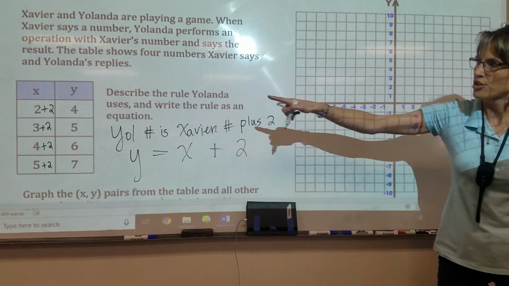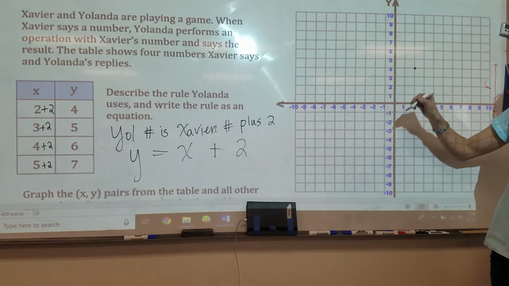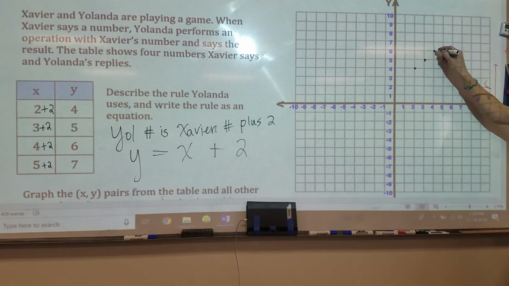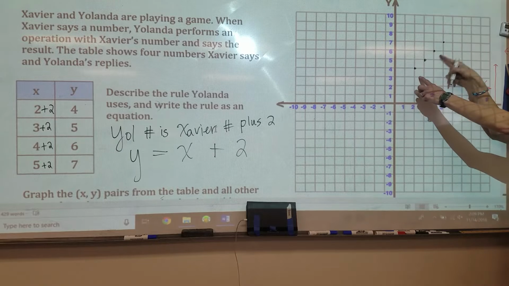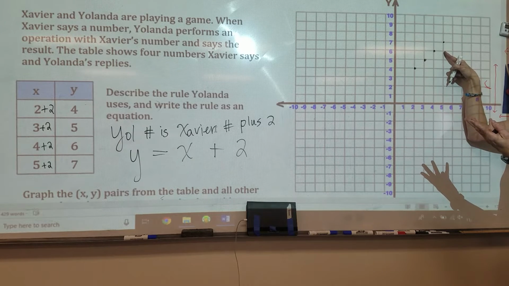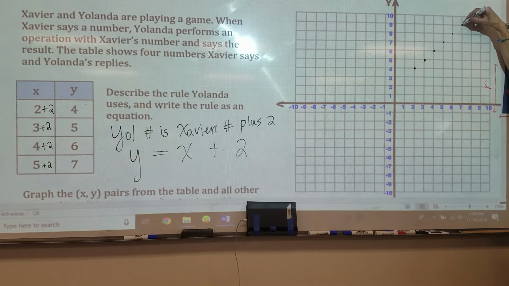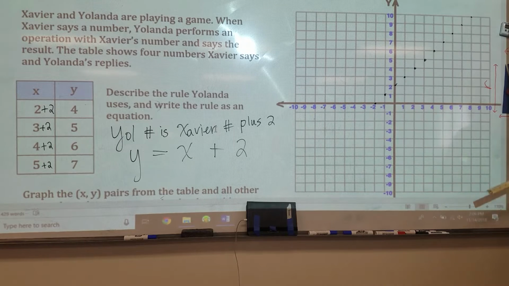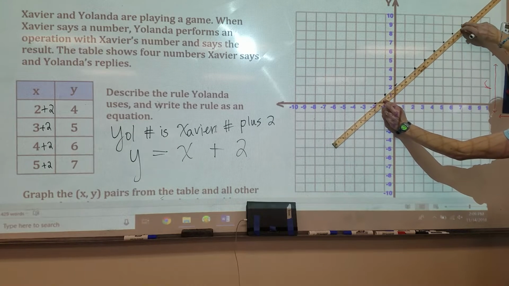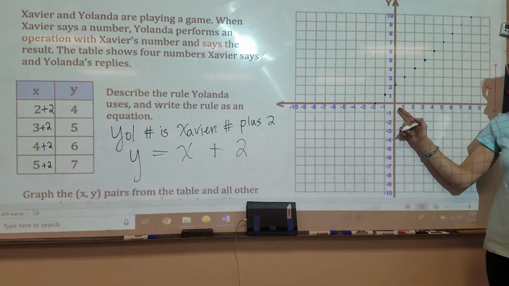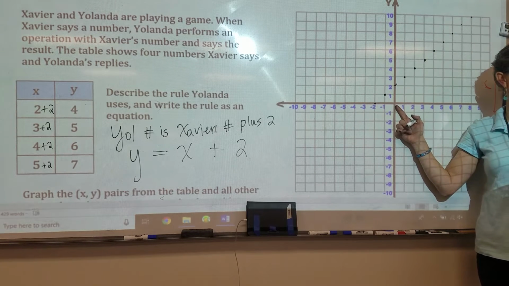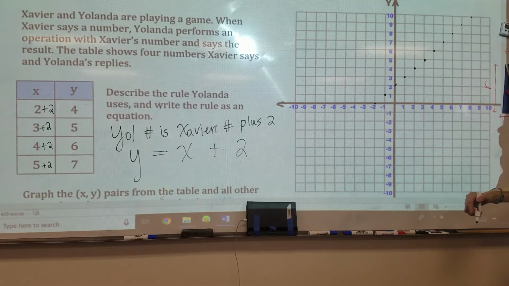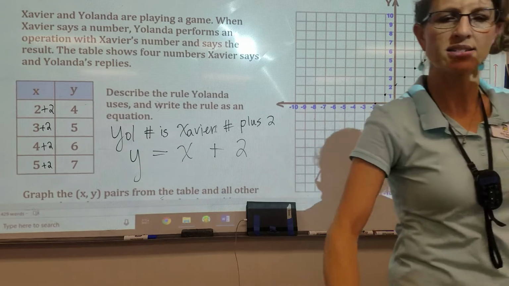Let's graph these ordered pairs. 2 and 4, over 2, up 4, over 3, up 5, over 4, up 6, over 5, up 7. And at this point, after you have about 3 or 4, you can say, oh, I see what's going on. It's going on these little diagonal corners here. And I can keep going and going. And then I check it. Is it a line? Yes, it's linear. And does it happen to go through the point 0, 0? No, that's the origin. So it doesn't go through the origin, but it is a line. We're going to keep exploring with that in the next example.